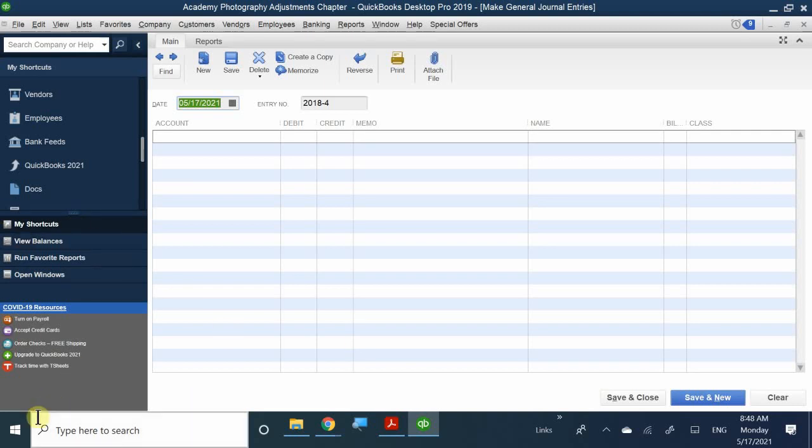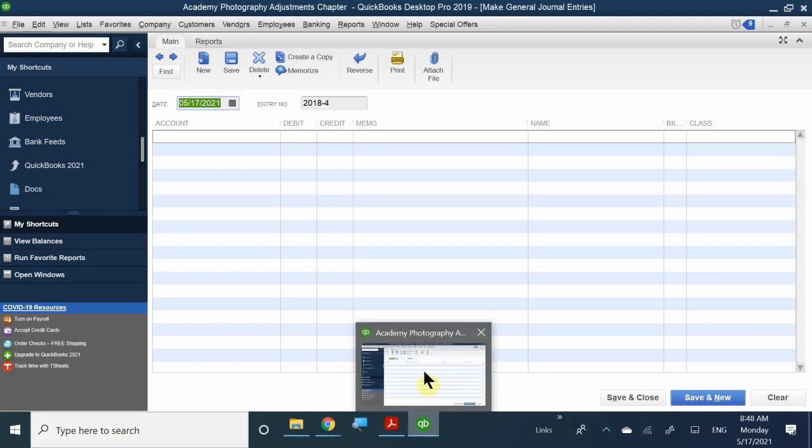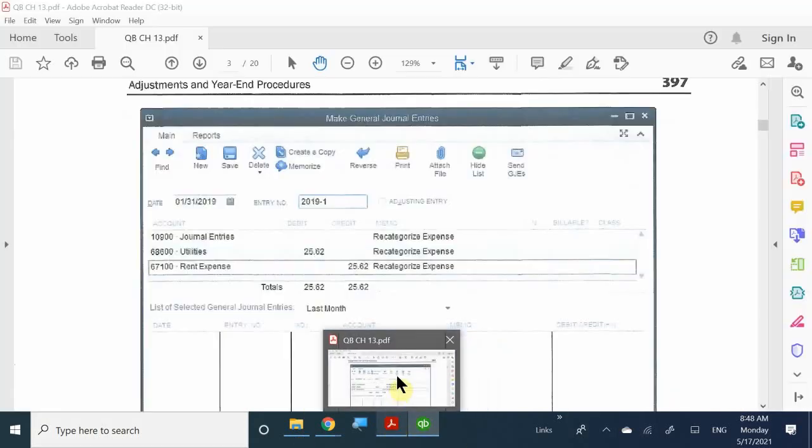But in most cases, your journal entries or adjustments would typically happen towards the end of the given period. In this case, Academy Photography does it at the end of the month.